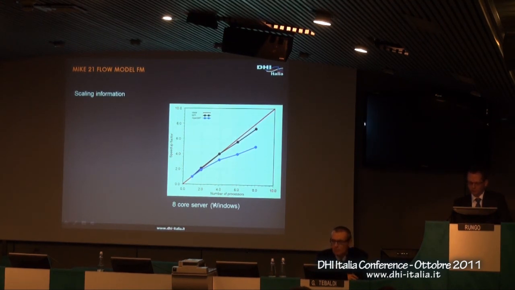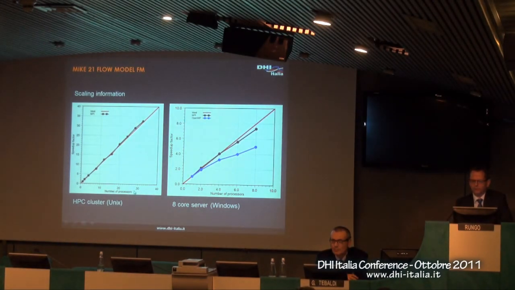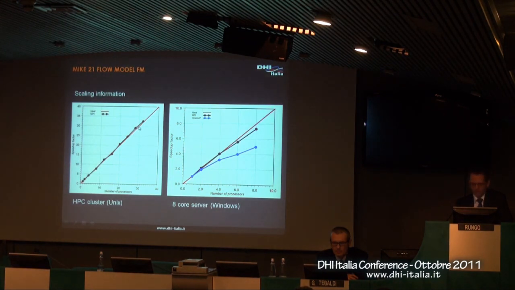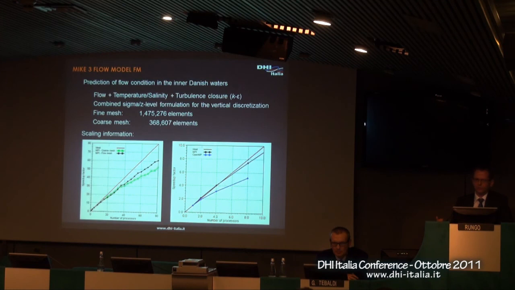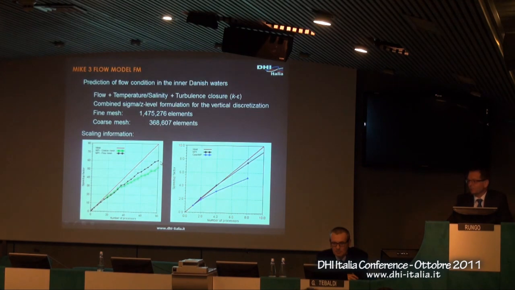And this is on a Windows computer with 8 cores, but we've taken this approach across to the Linux or Unix world and applied this on a large number of processors. You see up to 30 here with a MIKE 21 model, and we actually get a performance which is 30 times faster. So that is very encouraging, and we have tried it also on MIKE 3. Here it's not quite as good, but still being able to increase your simulation speed by a factor of 60 by putting it on a huge cluster computer is really something significant.